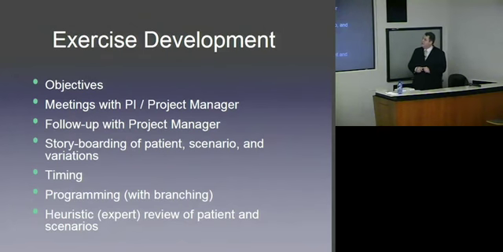This is what we did. We came up with the objectives. We met with the project manager and tried to figure out the areas where people were most likely to make mistakes. Obviously, we couldn't replicate an entire trial. This was an intraoperative study and would take place actually over several hours. So we had to compress time to make it feasible to have a certain number of people come through.